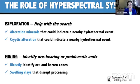For example, perhaps you have a zone of sericitization around Olympic Dam, but beyond that you'll have a zone of cryptic alteration where you won't be changing the composition of the rocks, you'll be hydrating them. How do you detect that? Very subtle hydration around those hydrothermal deposits. If you're drilling in an unknown area, how do you know when you're close to something? You just pull up some granite, or some other kind of volcanic or metamorphic rock. How do you know when you're within an alteration zone or a cryptic alteration zone? That's the question, and that's where hyperspectral systems are very handy when it comes to drill core logging.